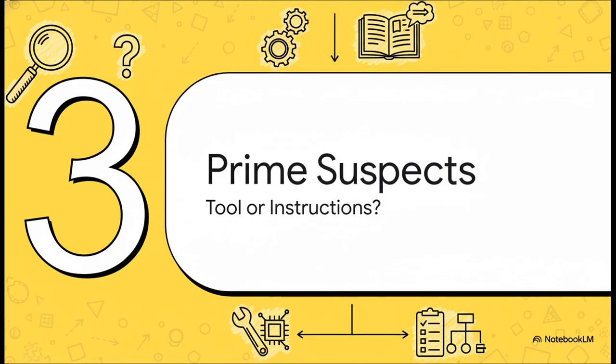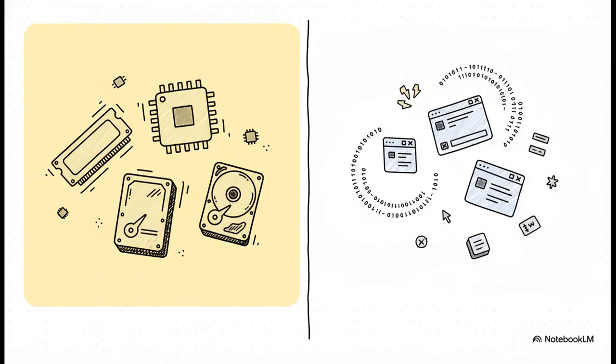In the world of tech problems, almost everything boils down to one of 2 main culprits. And figuring out which one you're dealing with, that's probably the single most important step in the whole investigation. And here is the million-dollar question. Are we dealing with a hardware problem or a software problem?